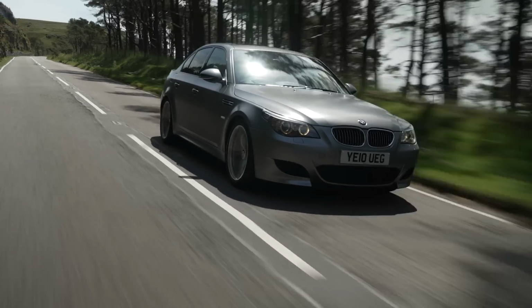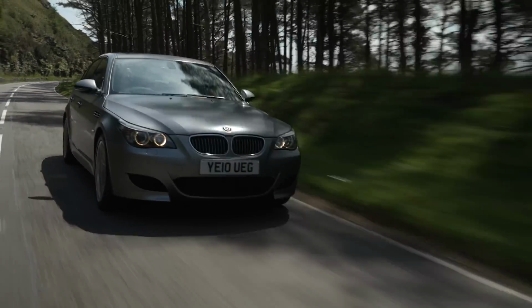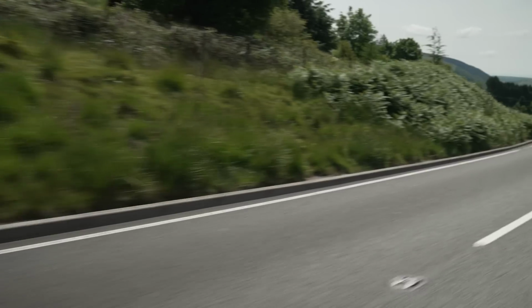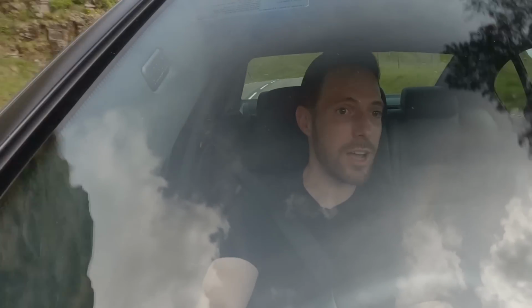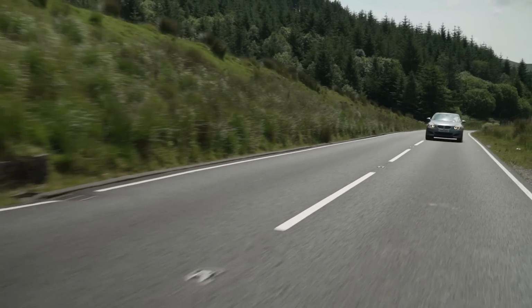Others have said that what you don't have with this V10 is the mid-range torque that you want in this kind of car. And they have a point. It doesn't really get going the moment you hit the accelerator. But it's not a major issue because you can get down the gears, you can chase that red line, and then this car is seriously rapid. So the question is whether you're better off with a really torque-rich engine, maybe a turbo engine, or if you prefer the response and the frantic energy of this V10. The V10 is pretty intoxicating.